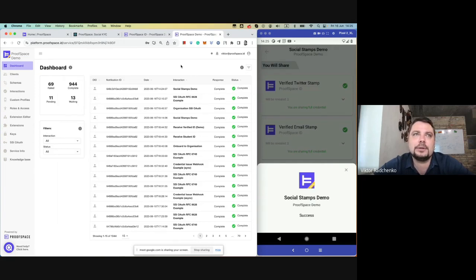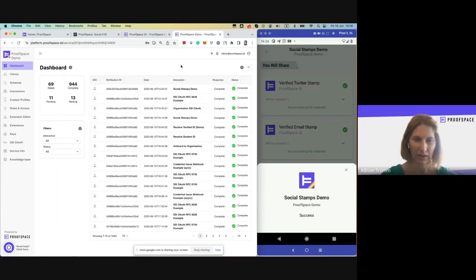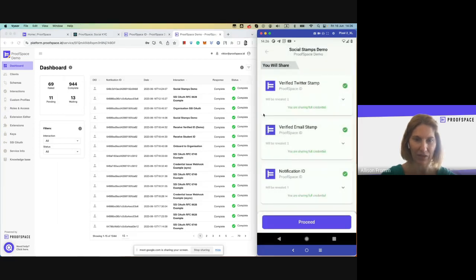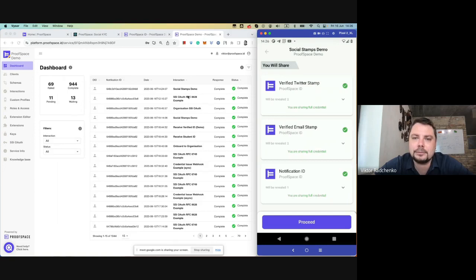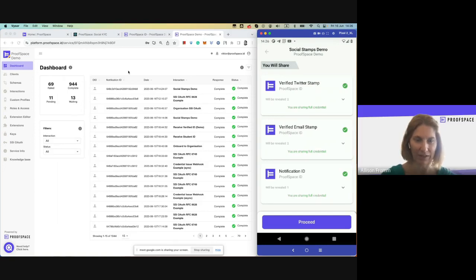And Twitter will never know that this information has been used for authorization or communication with other services, which again raises the privacy of the user data. It dramatically reduces the ability of a company like Twitter or Google to track what their users are doing with their accounts, because they have no idea that you're using that Twitter account to prove your humanness when you're onboarding with someone else.